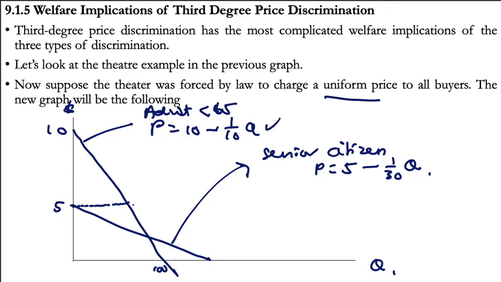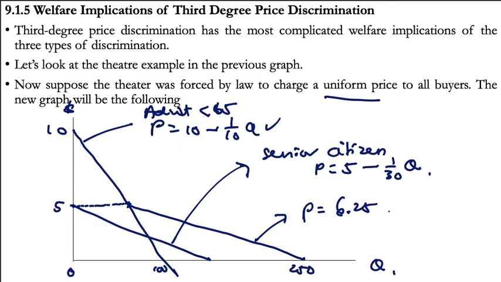Then the combination in terms of mathematics should start when the price is at 5. When you combine them, when the price starts at 5, this one is 0, and you can see the combination gives you this demand curve. Let me draw it in the form of a graph. It looks like this, and the intercept here is going to be 250. When you combine it mathematically, you have P equals 6.25 minus 1/40 Q.